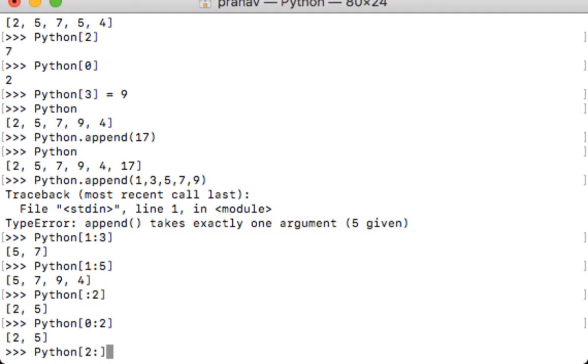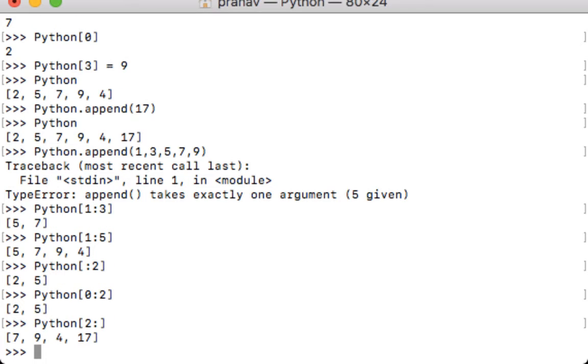And if this does what we predicted it should, it does, we get the 7, 9, 4, and 17, which are starting from the second number, where 2 is 0, 5 is 1, and starting from 7, going all the way up to the end of the list.